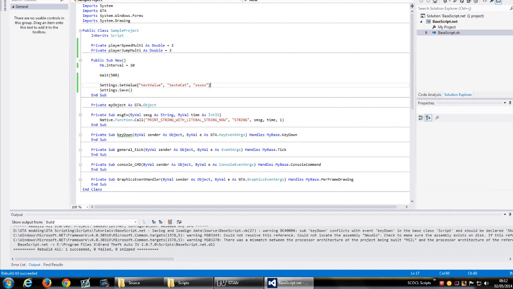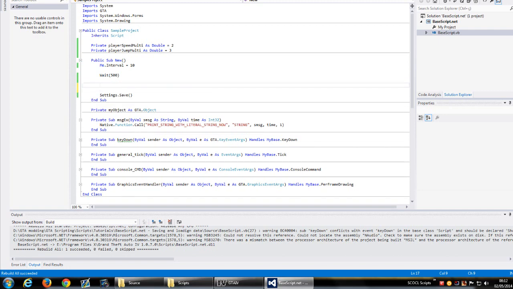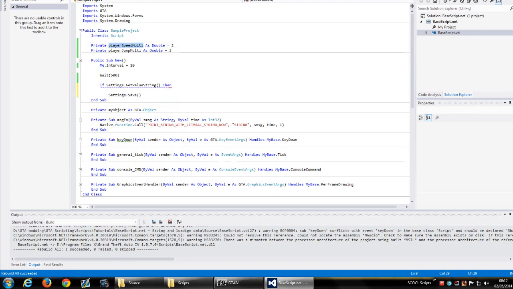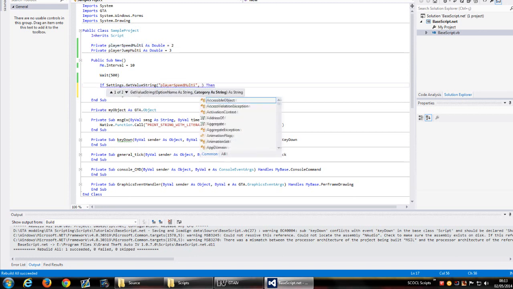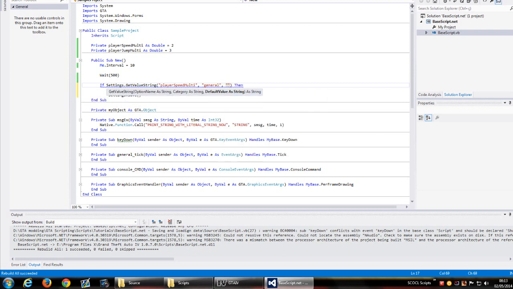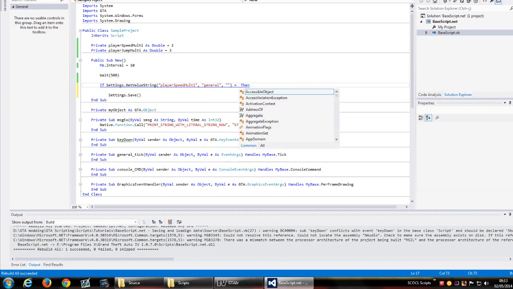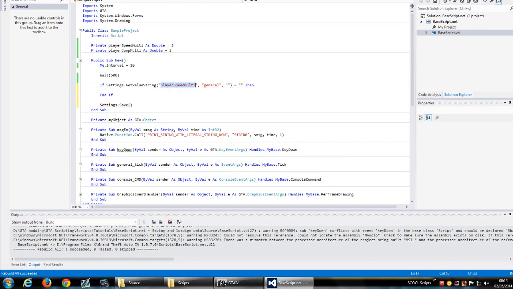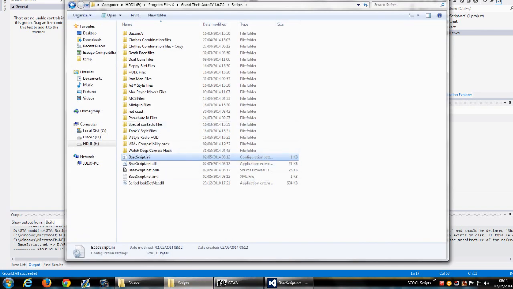Okay, so to load those variables, I will do it this way. I will get the string. I will use the same name for the variable. I will put it in the general category, and the default value will be nothing. So if I read nothing, I understand that we don't have this value in the .ini file.